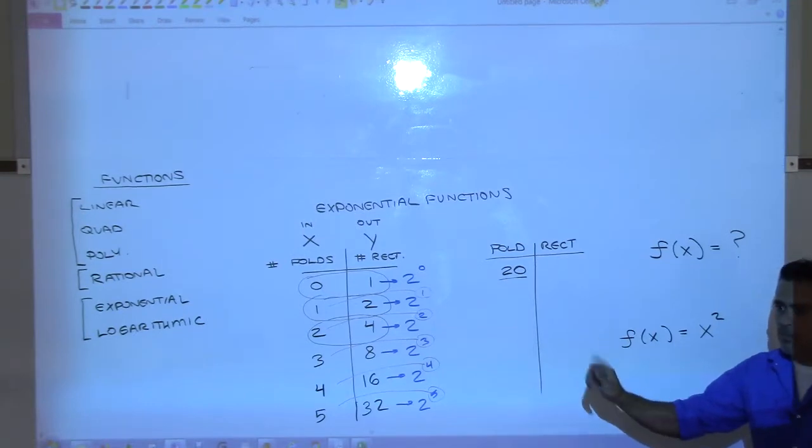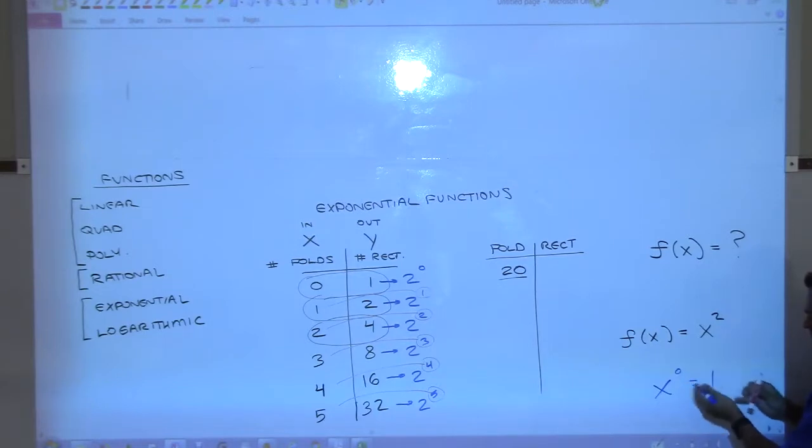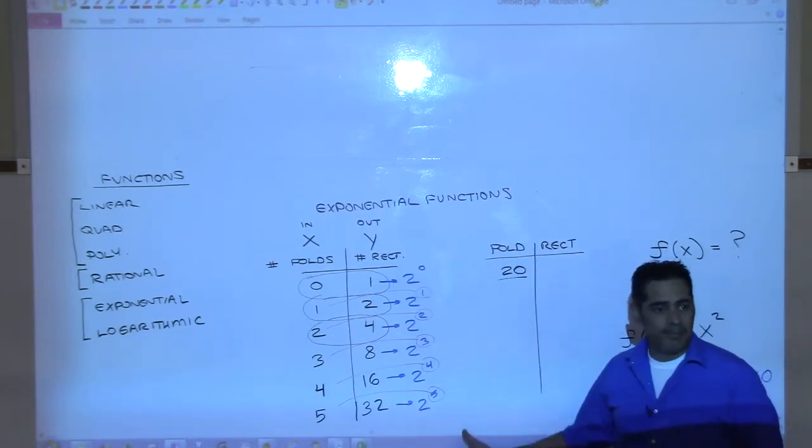All right? So in general, x to the 0 is 1. This works all the time so long as x isn't 0. Right? If you have 0 to the 0, that's something else. We don't deal with that in this class. So as long as this number down here is not 0, then if we raise it to the 0, we get 1. So this works, doesn't it?